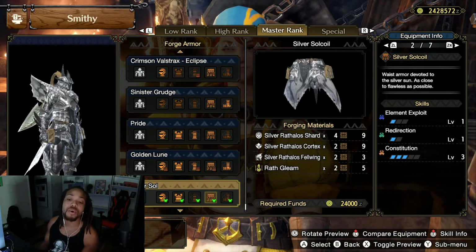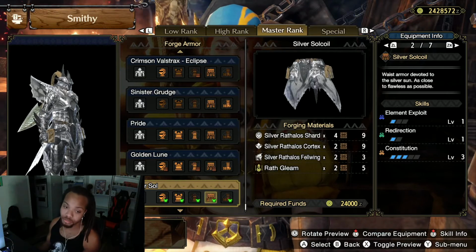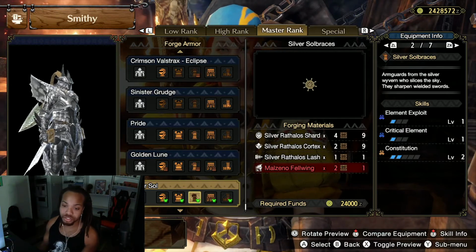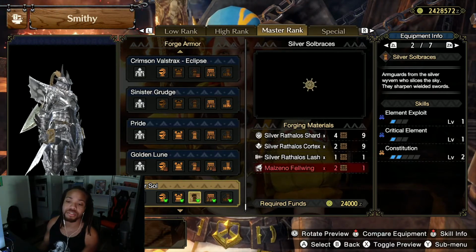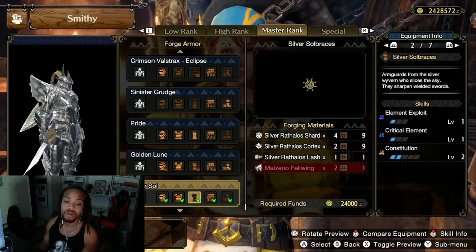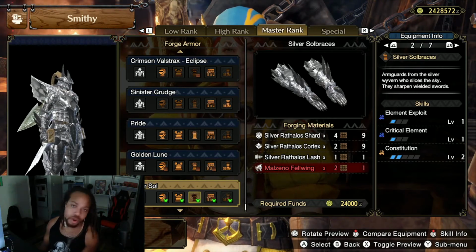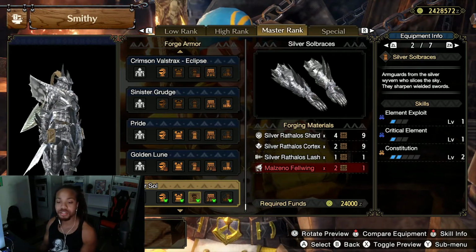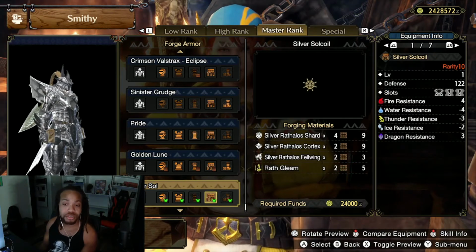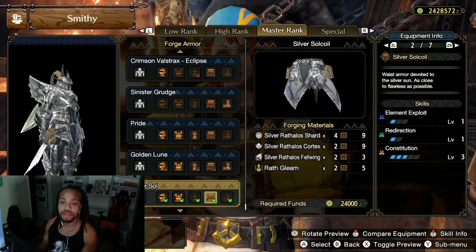And then of course the waist as well comes with a point of redirection, 3 points of constitution, and an element exploit. So these two pair really well because you can get max constitution with just 2 pieces and a lot of element exploit. So these two with like bow, boy, you're cooking, you're in business, because this is max constitution, pretty good slots, right? You got 4/1/1 and 2/1/1 here, and you get element exploit.